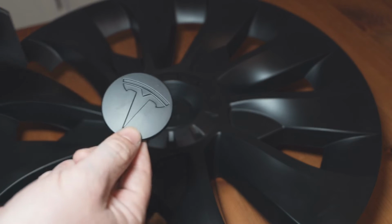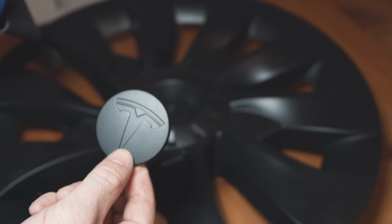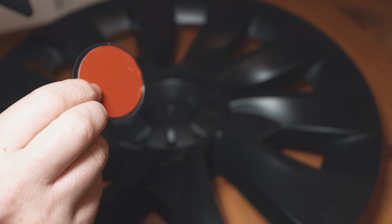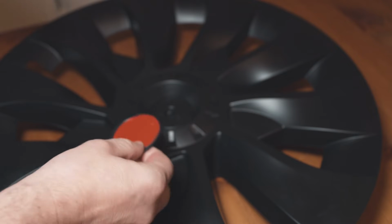All right, you can see from that video that this little guy did not stick properly to the wheel. I'm assuming it's because it's obviously cold out. It was probably 5 degrees out, Celsius. With 3M tape back here, you kind of need it warmer, about 20 degrees or even higher. So I got my hair dryer. I'm just going to warm it up a bit and see if that works.